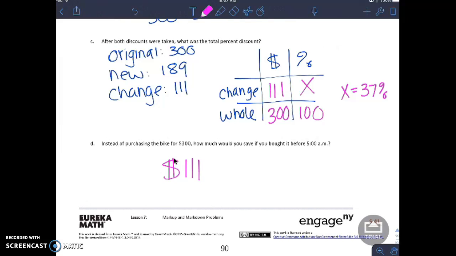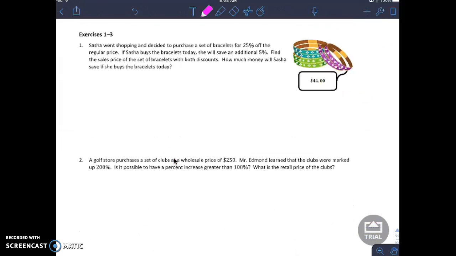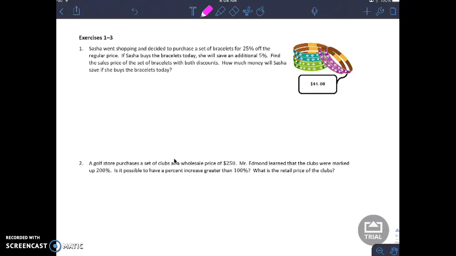All right, we are on to the next page. In this page, you're actually going to need to use the picture to see the price. I'd like you guys to pause this one and come back when you're ready to go over your work for one. Do the work all the way through to the end. All right, hopefully you are back. So I have to read the question too.